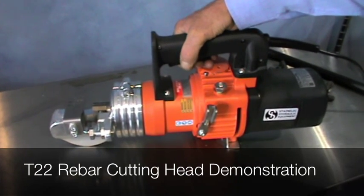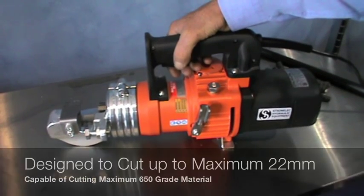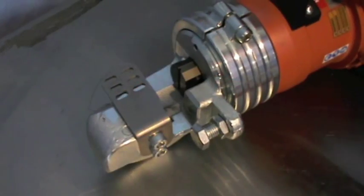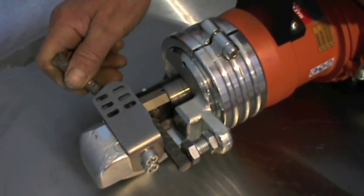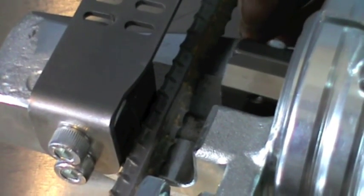Stanelec Hydraulic Equipment now presents Edelgrapper's model MU22 Combo Series Hydraulic Rebar Cutter and Bender. This combo unit features a single hydraulic body to operate the interchangeable heads for cutting and bending rebar to 20mm diameter at 650 grade high tensile material. The interchangeable cutting and bending heads are housed in their own carry case.